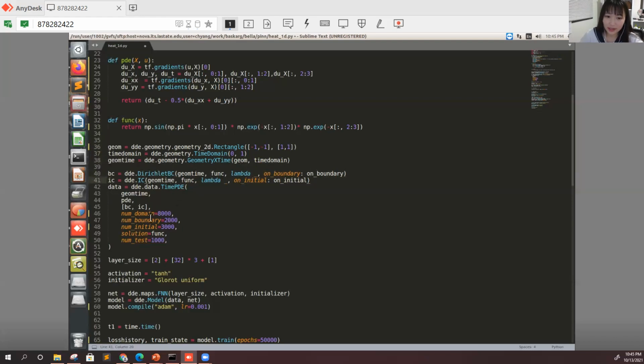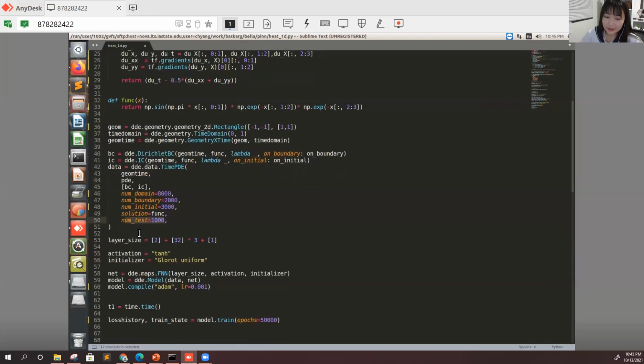For the data, we can keep it the same. So here I have 8,000 training points that will be randomly sampled from my geo time, 2,000 points from boundary, and 3,000 points from initial condition. And I have another 1,000 points for my validation loss.